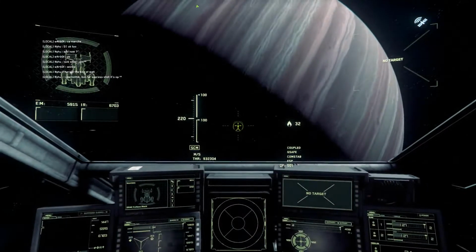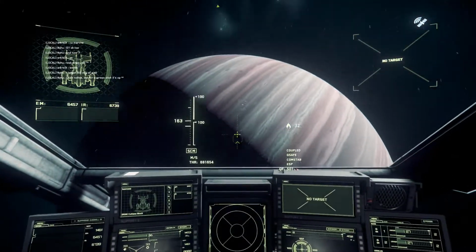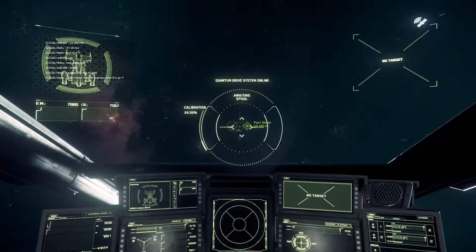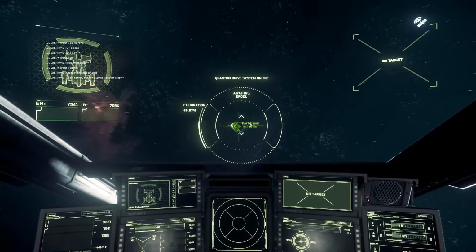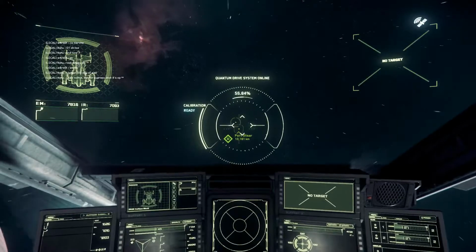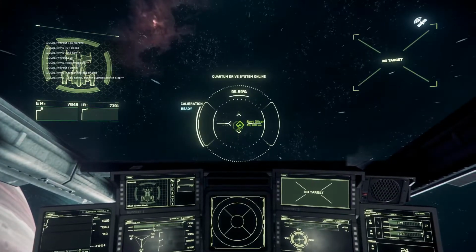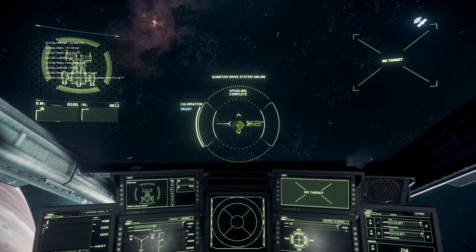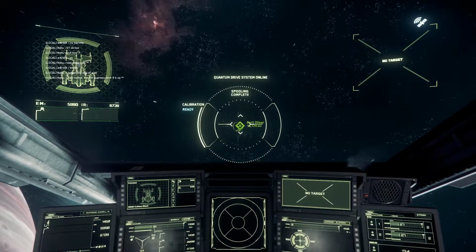Then F2 to exit and look for the caret symbol or triangle. It's more like a triangle, I think. Yeah, it's a triangle. Okay, let's spool again. My ship's center of mass is shifted to the right. Okay, I'm gonna press B and hold. B as in boy.